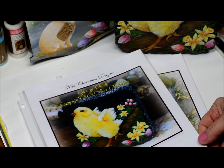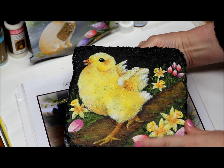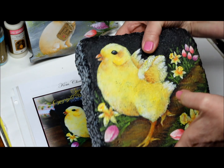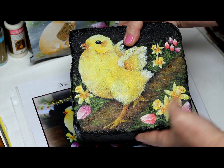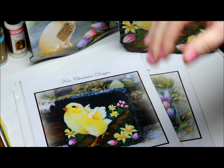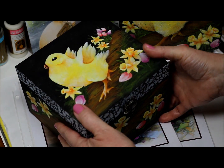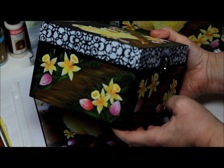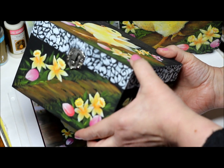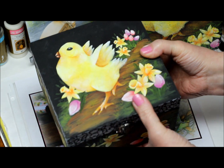And this one is our Spring Chick. I had a lot of fun doing this one. We did this on a large heavy brick. This will look really cool out front or in the backyard. I also did that same pattern on a box because I didn't have another brick, so I did my lesson on a box. You can see how you can transfer your design and apply it to anything that you want to paint on.